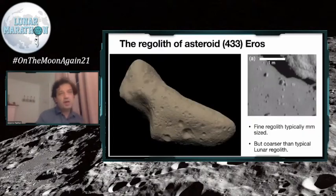Now I will change pace and I will move further away from the moon just to compare our knowledge of the regolith of the moon with other rocky bodies. And I will focus on asteroids, on rocky asteroids. And it's interesting because the first infrared data from asteroids show a relatively low thermal conductivity, as in the case of the moon. We didn't see eclipses on asteroids, but there are other ways to study these things. And so it was understood that asteroids also have regolith.